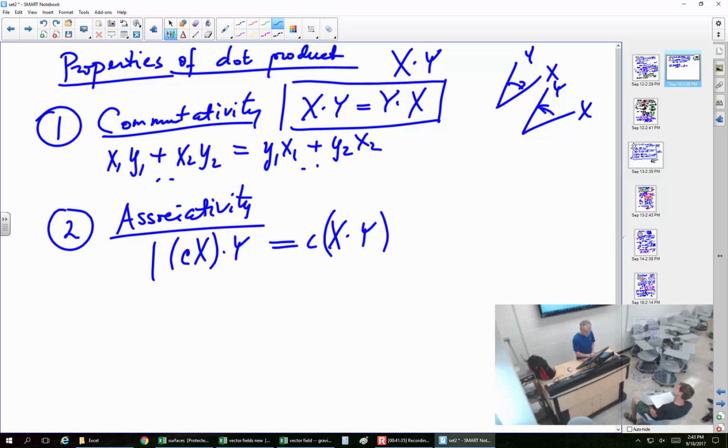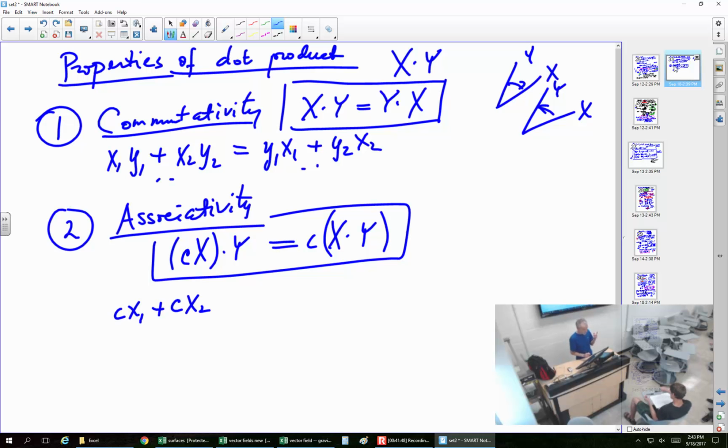Okay, so anyway, let me demonstrate how it works. So this is how it is. I'm looking at what's in parentheses first, so it will be cx1 plus cx2, right? So my vector is x1, x2. I multiplied by c, and now I still have to carry out the dot product multiplication with y1, y2. Okay, let's carry it out. No, that's not right. What about that? So I still have two vectors.